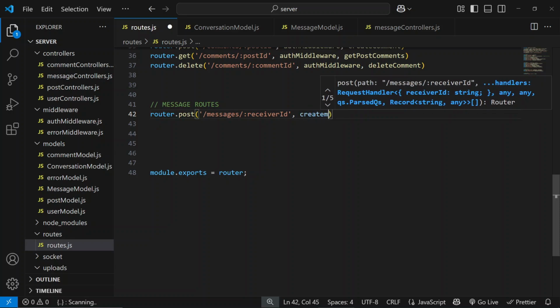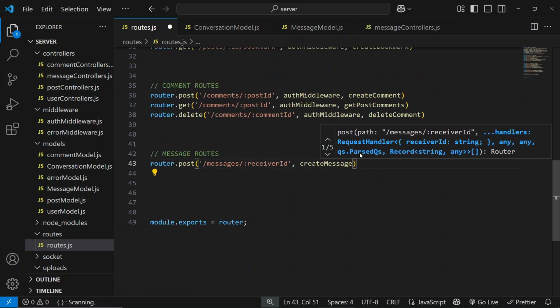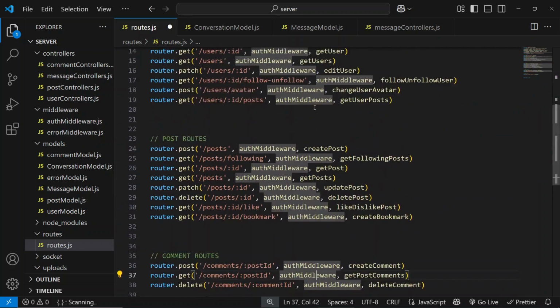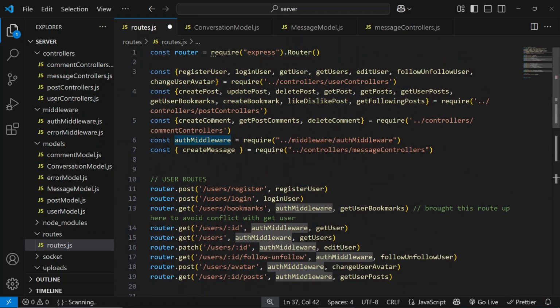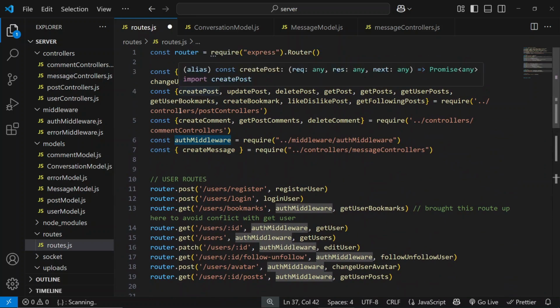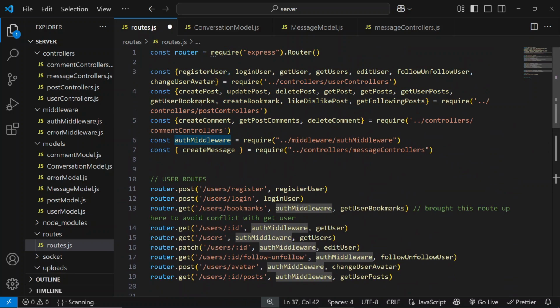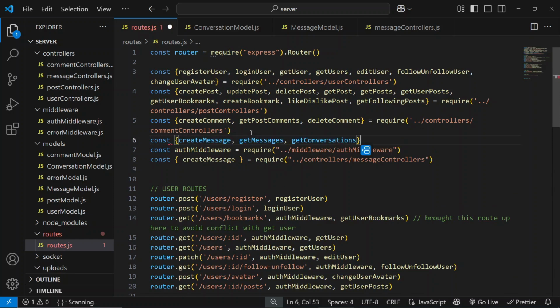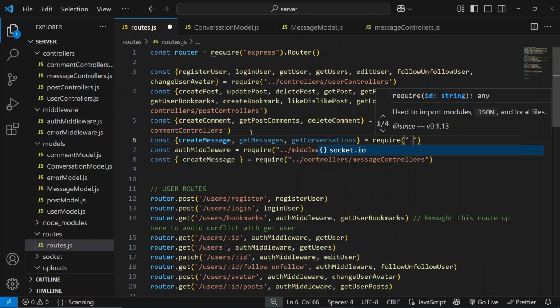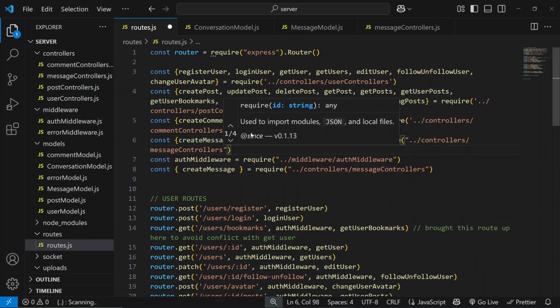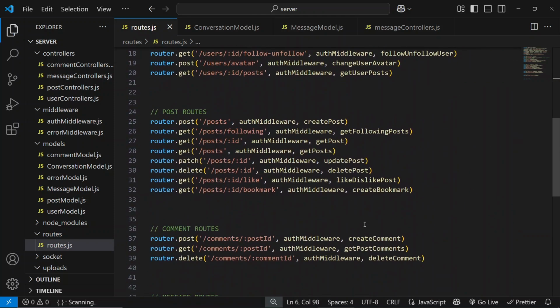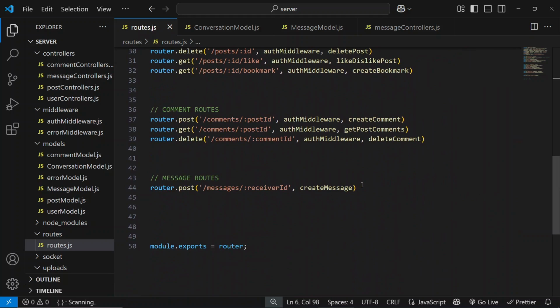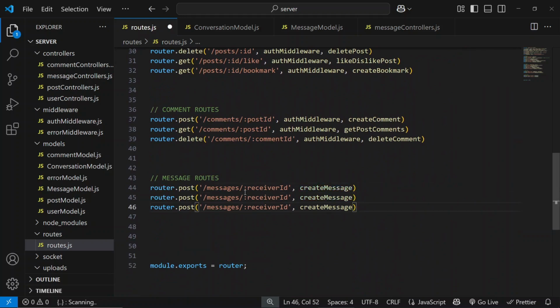So I'll say create message, and of course I should make sure I am importing these coming from controllers and then the message controllers. So get message, create message. We have the first endpoint.